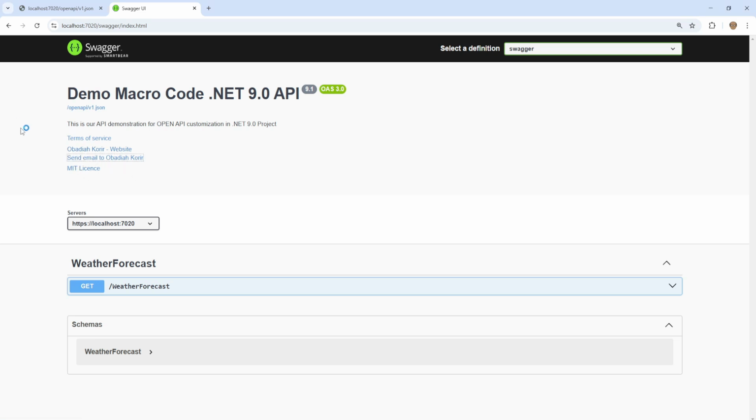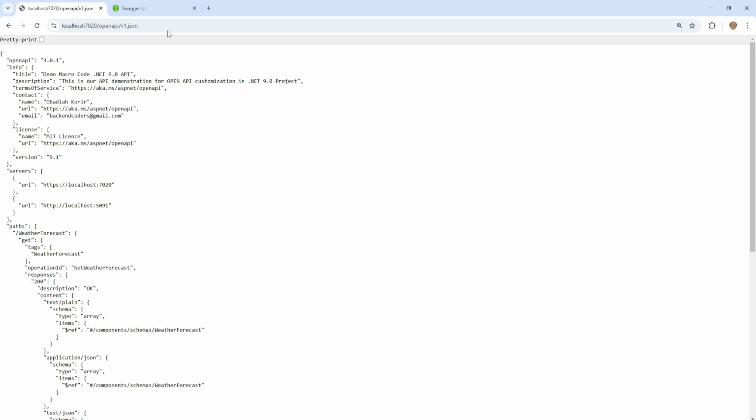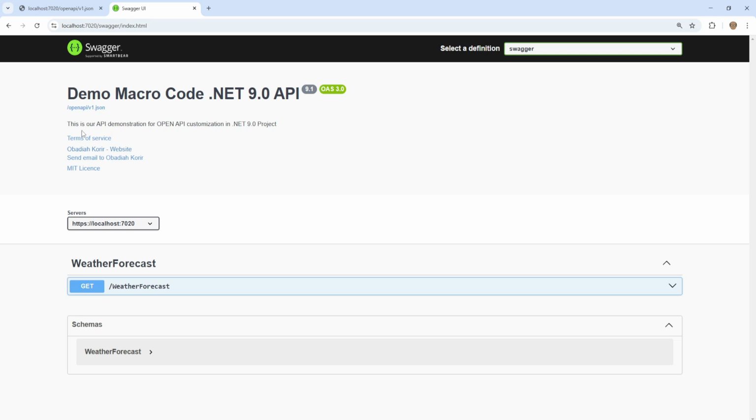If you click on it, it will open for the email. You have the license and the things. So if you come back here, we'll also be having the same thing. So you can see info. You have the title, description, the terms of service, contact person, email, license, name, URL, and the version. Same case here, we also have that as the version.